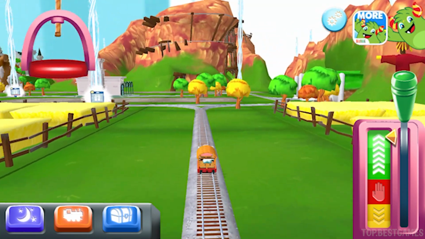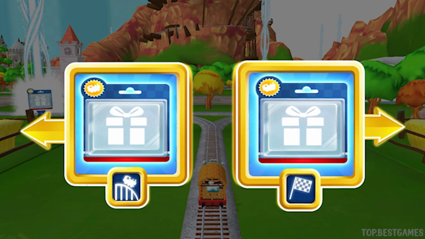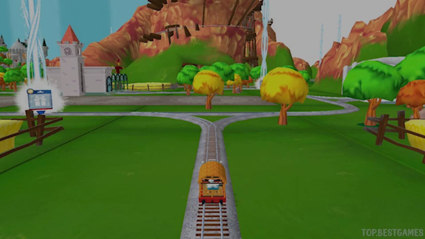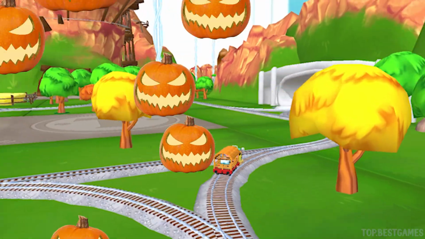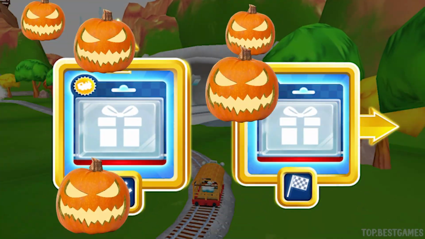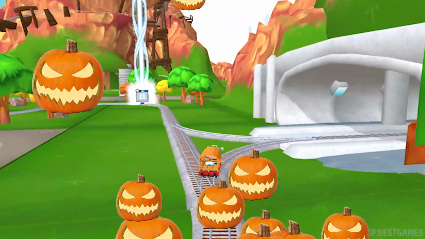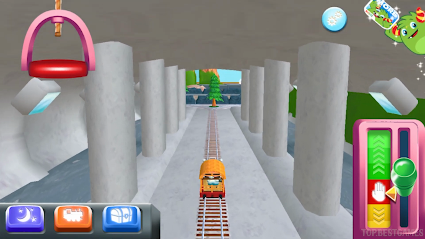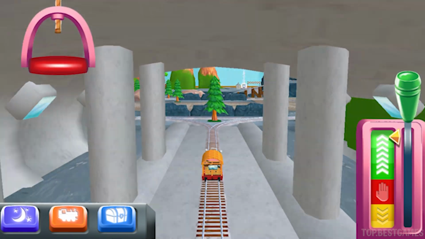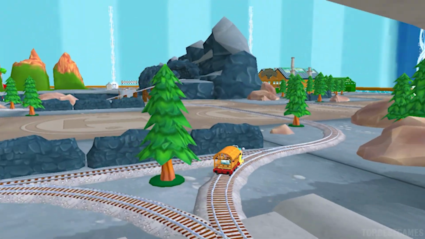I love that! Which way do you want to go? Right leads to the lava quarry. Forward leads to Napford Station. Hey, let's go race at the quarry.